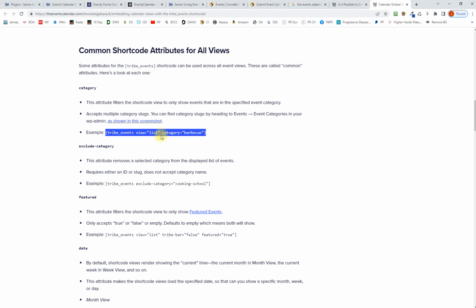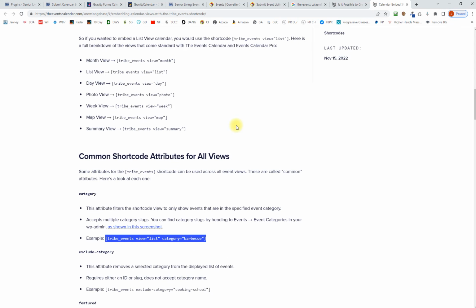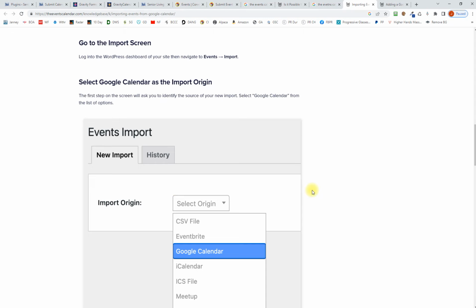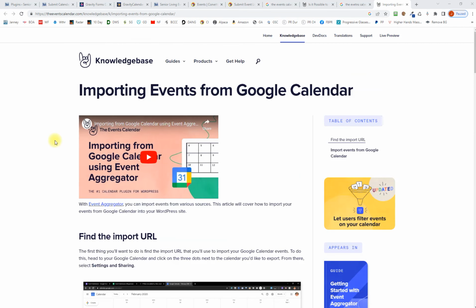This kind of shortcode on a page would only display the events we've assigned to that category. So again, I think we can accomplish everything we need to if the integration with Google Calendar isn't a critical item. The Events Calendar plugin can import events from Google Calendar, so we could seed it directly with what's already in Google Calendar. That would make the setup much easier. So all in all, this Events Calendar plugin may be a good way to go if it meets all your needs. It's highly supported, with loads of options, probably some add-ons, many things, but you get an idea from just what I'm showing you of its capabilities.